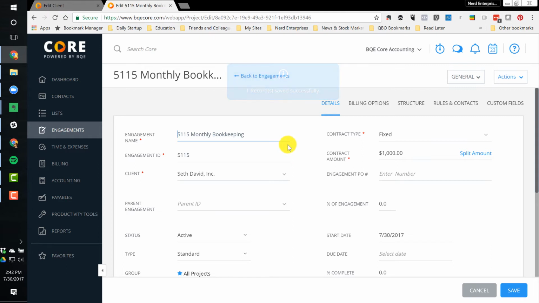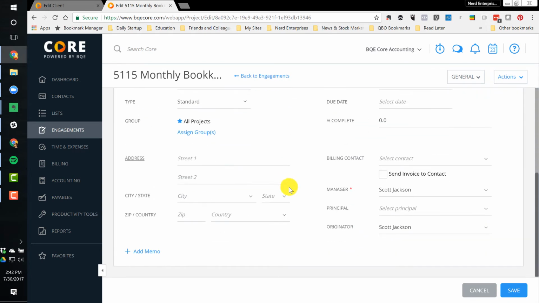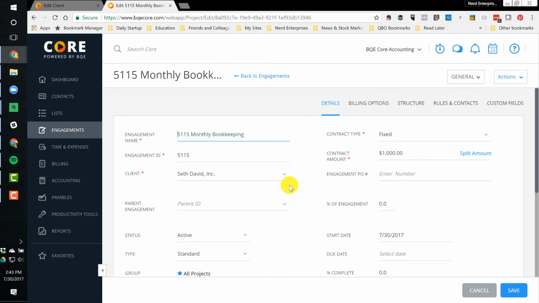And as I mentioned in the write-up, at this point I would take a minute to review the details, make sure that you've got everything set up exactly the way you want it. This is your chance to change it. You can go back and change it anytime. And now I really just want to walk you through the other pieces that you don't get access to while you're creating the engagement initially, like we did a minute ago.